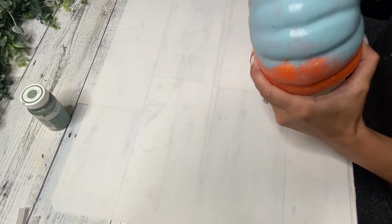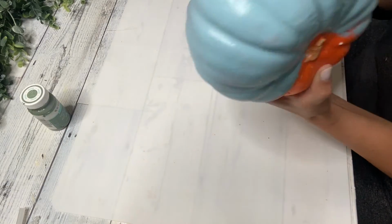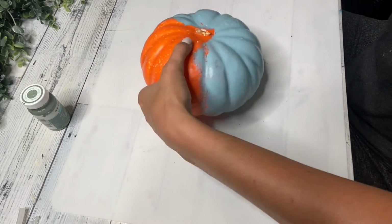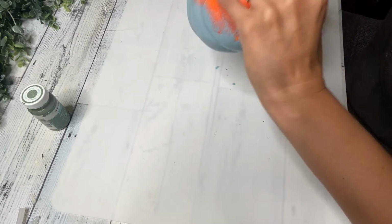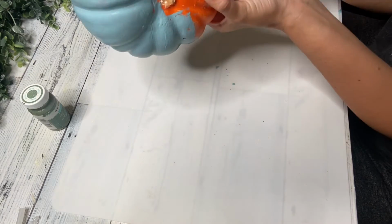Again, this is going to take a couple of coats because it is orange. I think I only did two. I think two was enough, and it sufficed, and it covered it as much as I wanted. So I'm going to cover this whole pumpkin, and then I'm going to set it in front of the fan to dry.